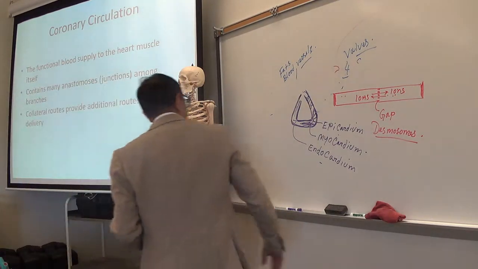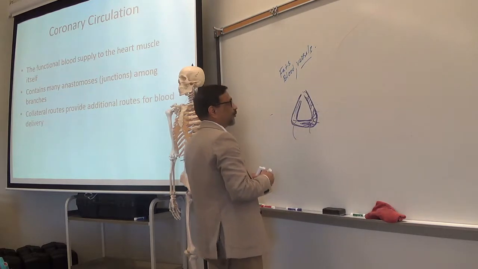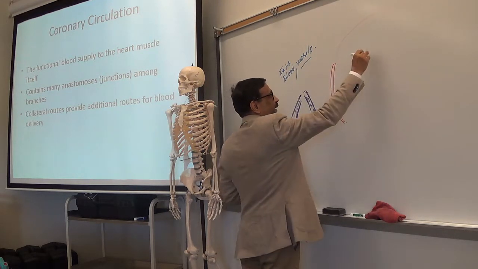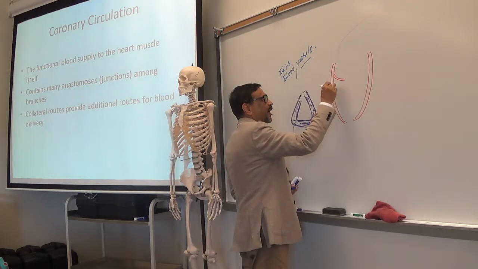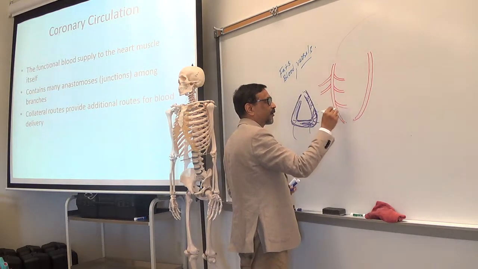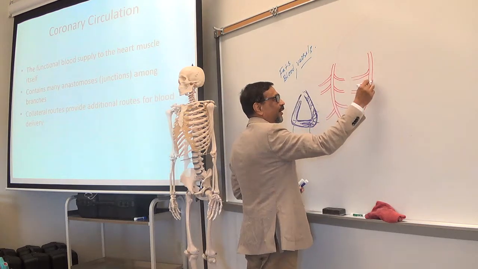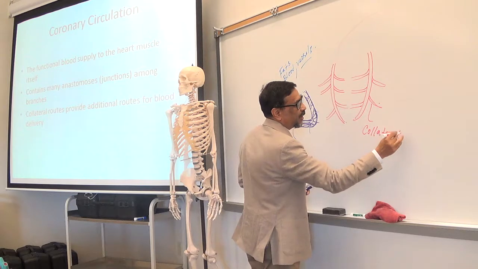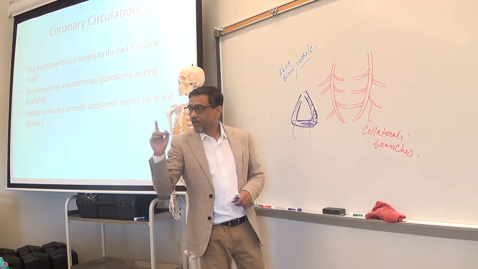First, let's talk about the properties of the coronary arteries. This is important. This is a coronary artery. This is another coronary artery in the wall of the heart. Okay. In coronary arteries, you'll see many collaterals, lateral branches. Many collateral branches. Number one. Collaterals or collateral branches. Number one.